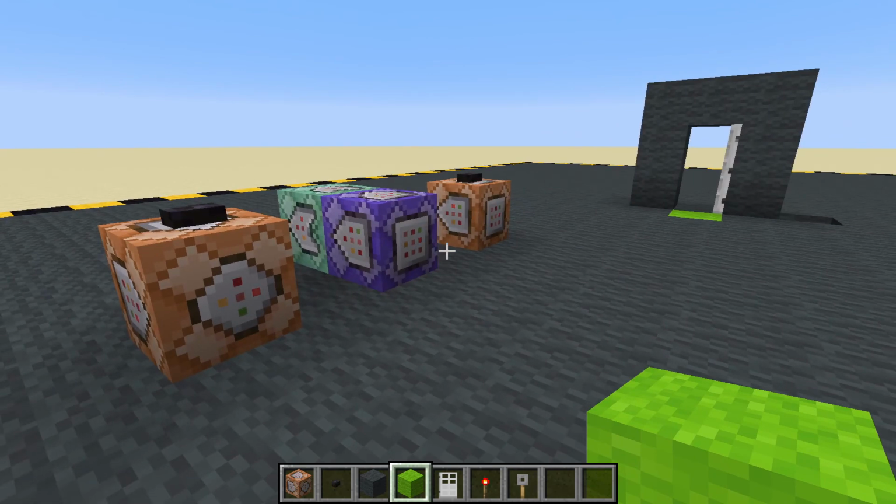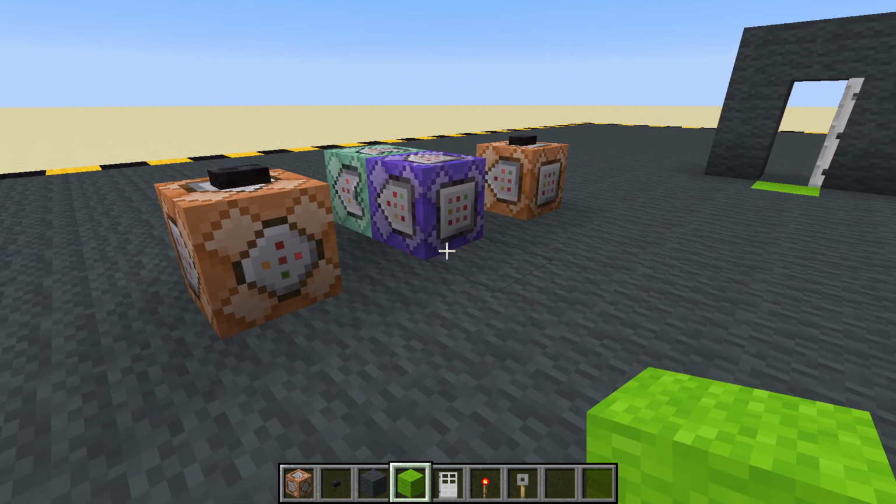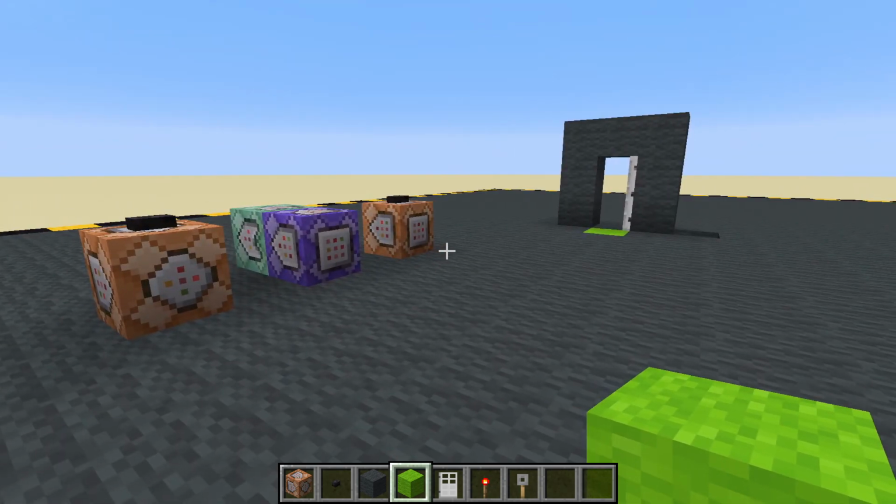Obviously, if you have another item which is renamed dungeon key, this is going to get a bit confused, but I would advise keeping your tags different between each item. So that's how we simply check for an item in the player's inventory, and then we run a command based on the fact they have that item.